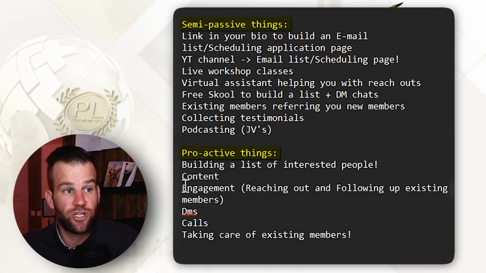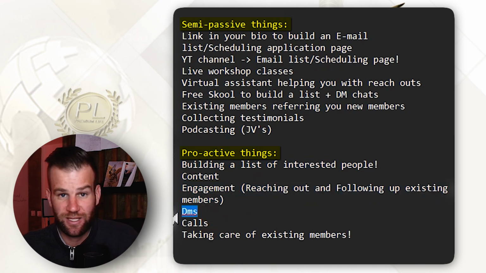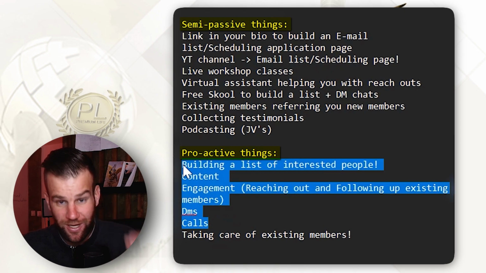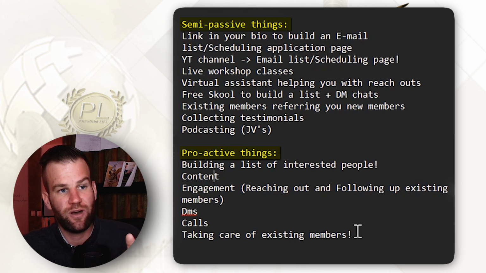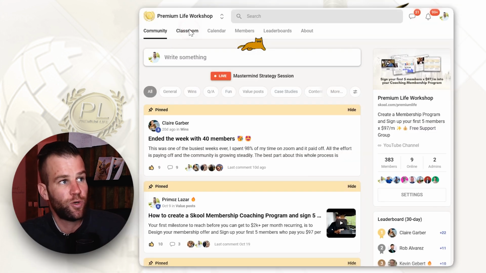We can reach out to people and we chat with them in the DMs or via emails and we book calls. You could be regularly daily relying on your growth here by talking to people, building a list, chatting with people and booking calls. The more people you speak with this week, the more sales and membership enrollments you can make. By the way, I have a whole lesson of how all of this works here in my free Skool community.